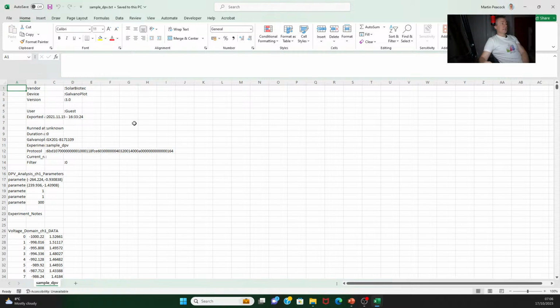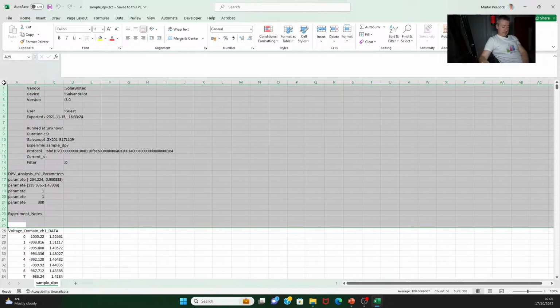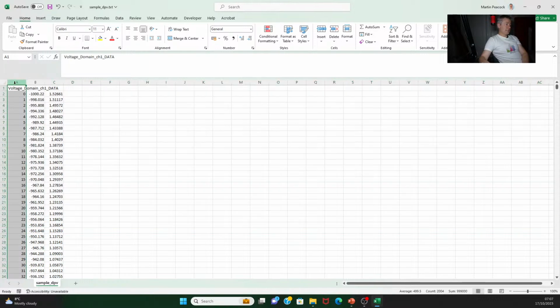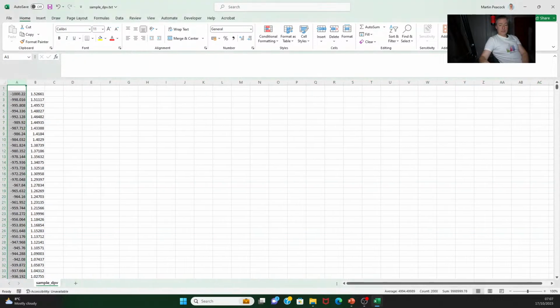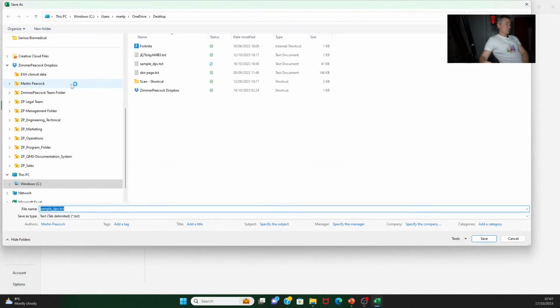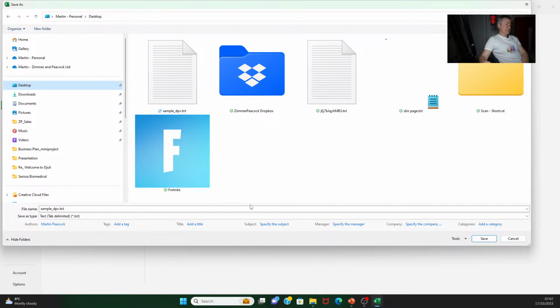So I'm opening up Excel here. I find with these files, they have a lot of things going on. So I'm just going to delete that, I don't super need it. And then I'm just going to delete this first column here. At this point now, I'm going to save that as a file, save as, I'm going to save it as cleaned.